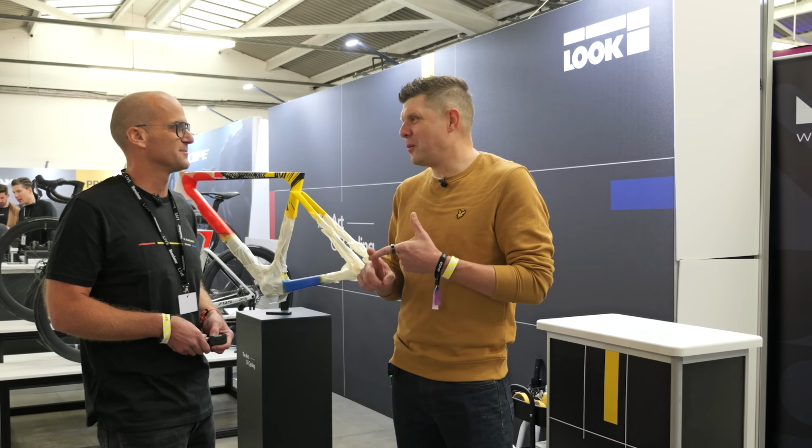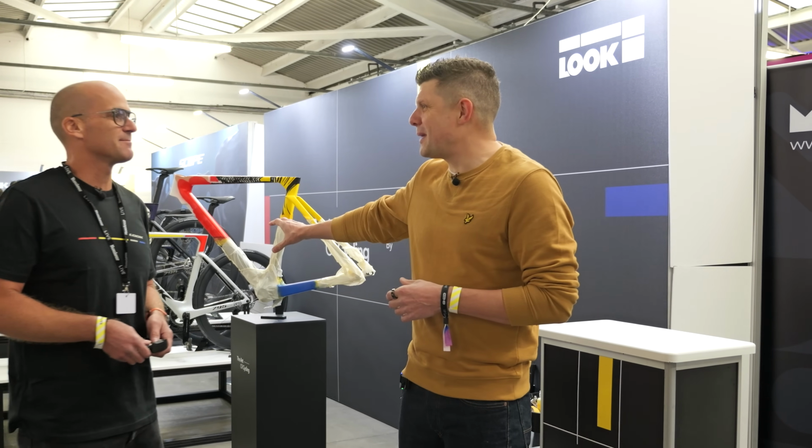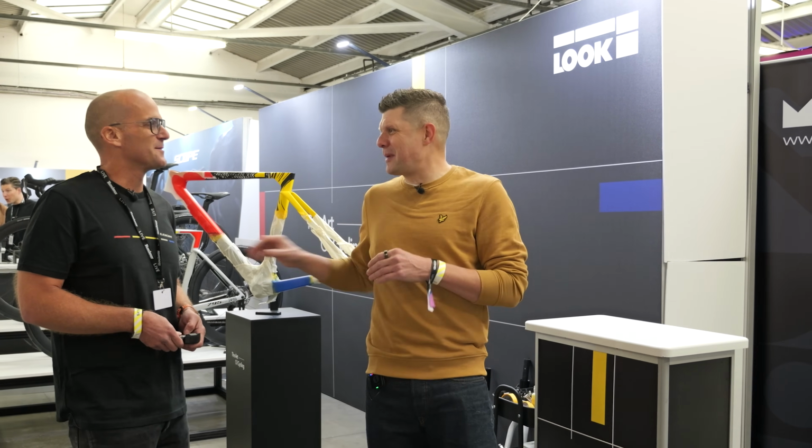And you can have a black helmet and a white helmet. We were laughing earlier because for the UK, you provided us with a white bike and a black helmet. Yeah. We want it the other way around in the UK. We want a black bike and a white helmet.